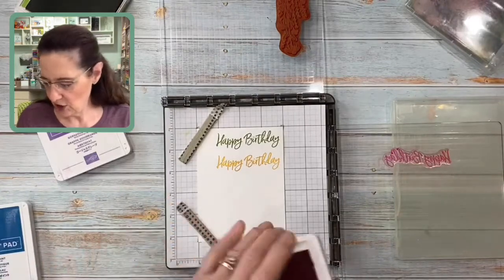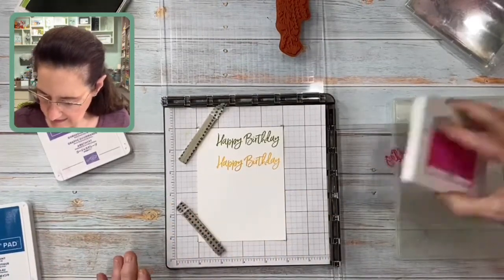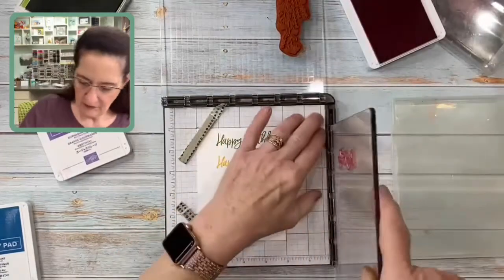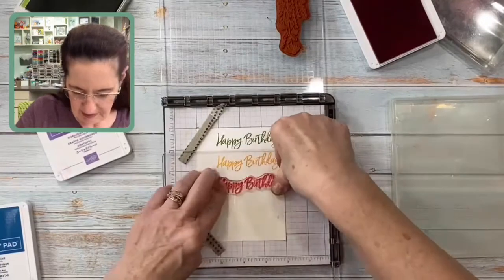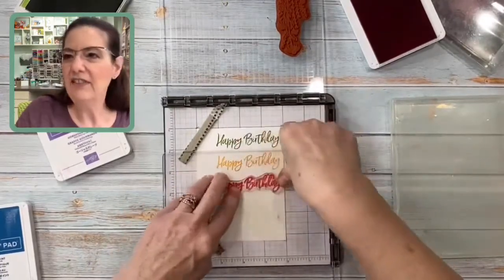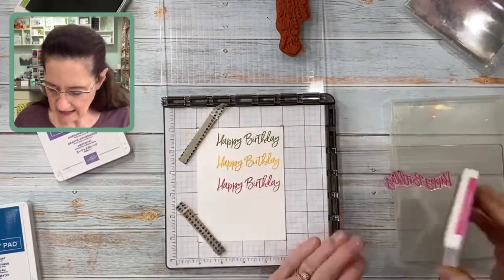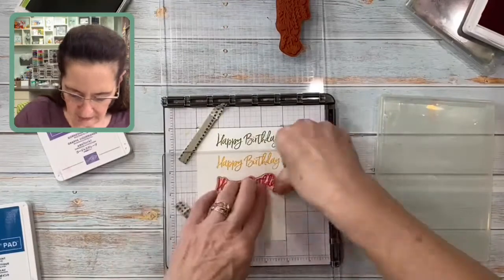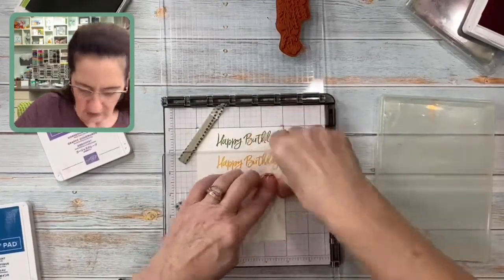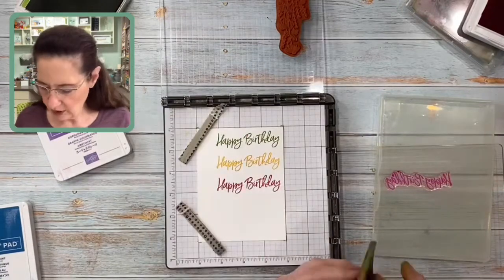I'm going to use Magenta Madness. Lift up my hinge, move it down one place, stamp it, and see what's happening. I'm getting my birthday images exactly in a row. I don't have to think about it. I don't have to worry about, is it going in the same place? Do I have a nice crisp image? It's exactly where I want it to go.